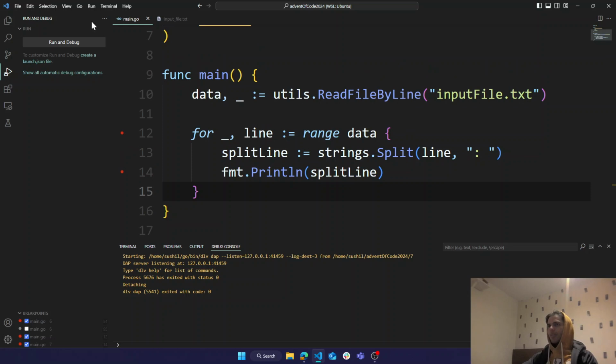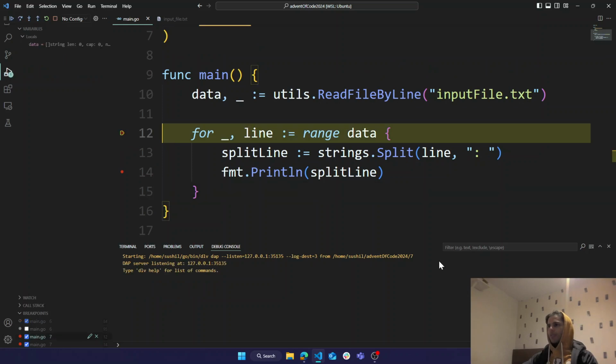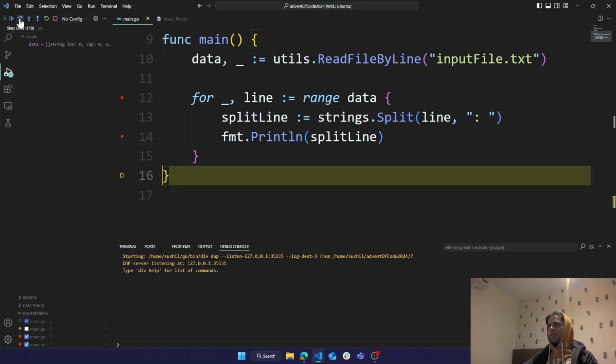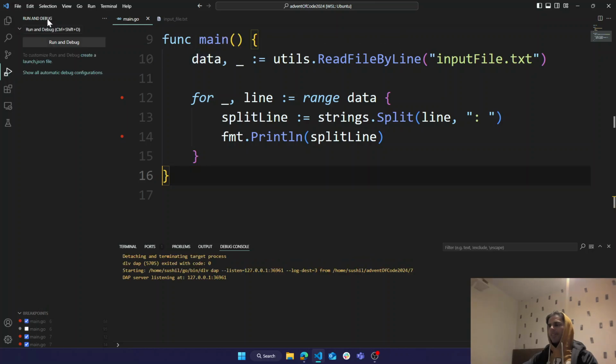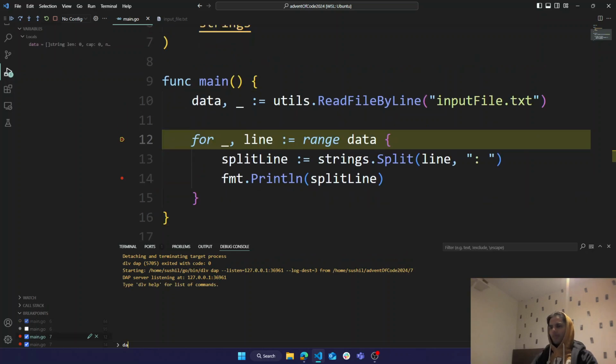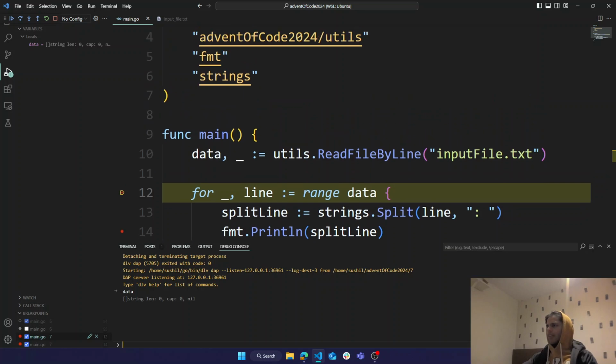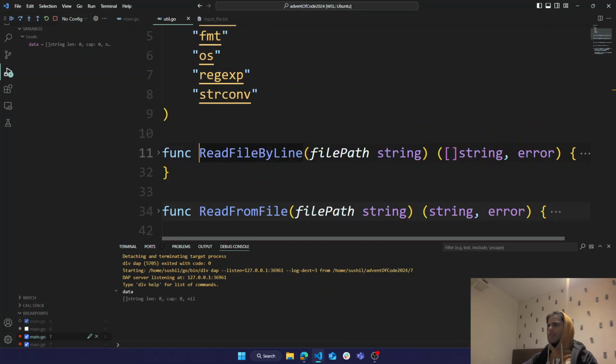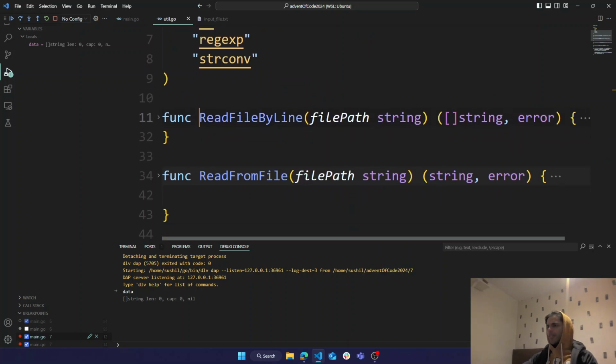So hit the line, range of data. So we're not getting any data back. Is that what it is? Read file by line. Go into definitions.